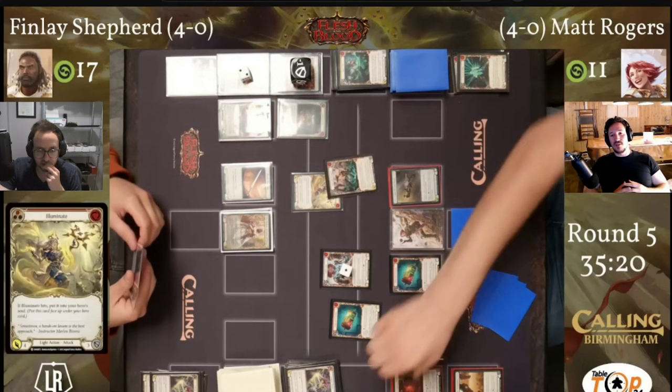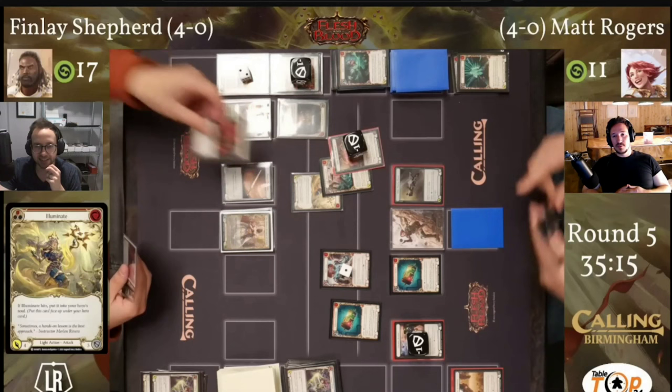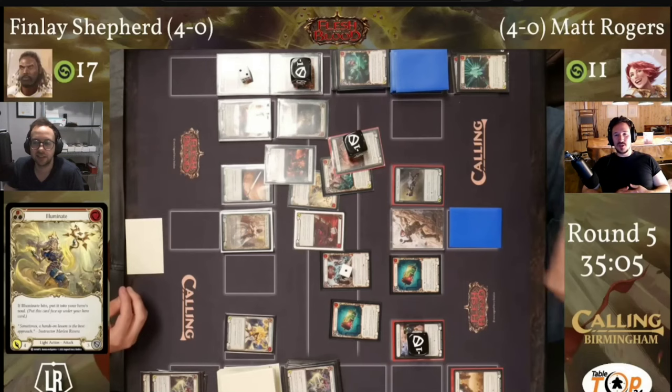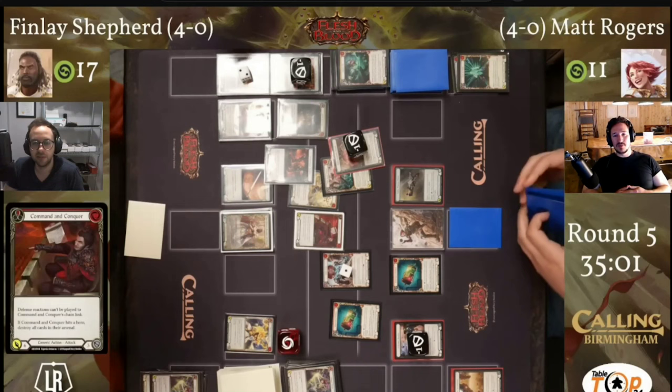So yeah, Matt definitely recognizing that Finlay has to pop the snaps. Yeah, Finlay has to pop the snaps. He has no go against source. He has no soul. He has no nothing because he didn't even charge yet. Yeah. Oh, CNC into dash is an interesting choice. I wonder if that's something I would play. I don't know. I mean, I think it's fine.